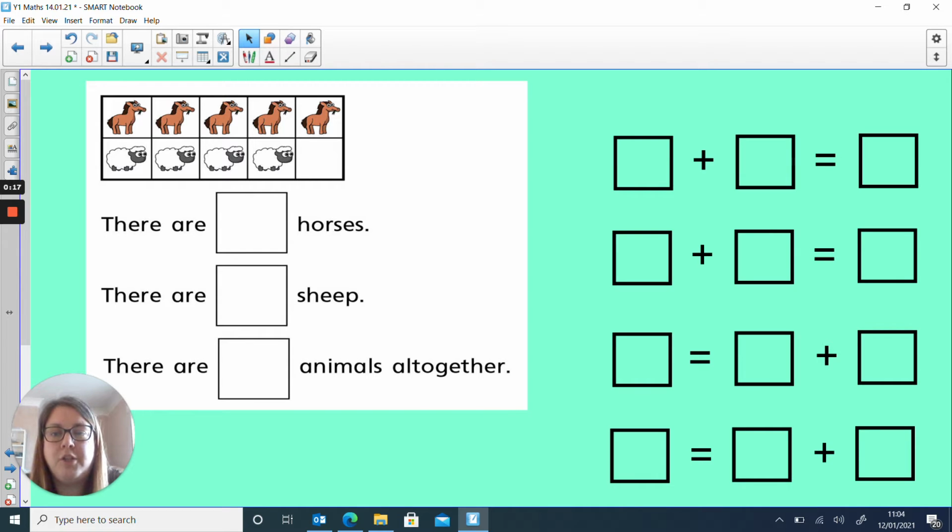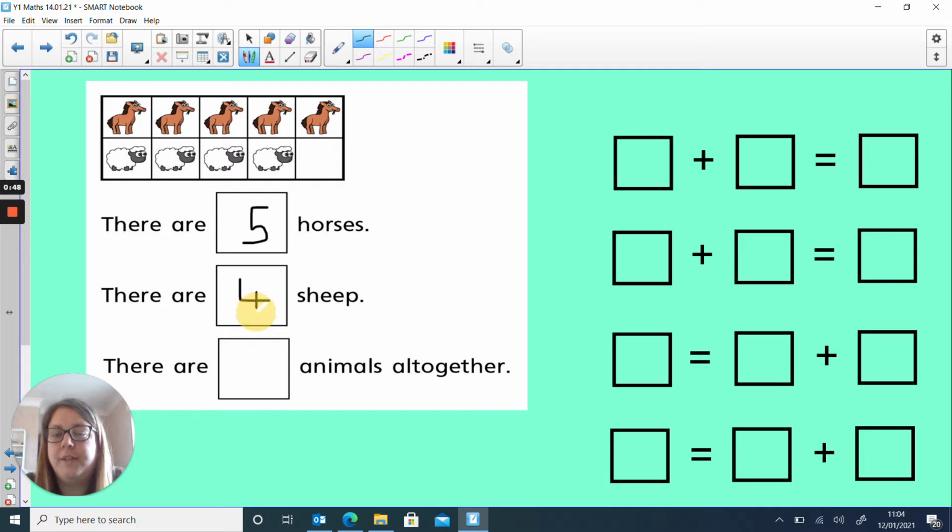So I've got a picture here. I've got a tens frame and I've got some horses and some sheep. To start off nice and simple, we can see that there are how many horses? We shouldn't need to count them, remember, because we can see clearly on our tens frame there are 5, aren't there? So there are 5 horses. And how many sheep are there? Again, you shouldn't really need to count because you know that you've got 5 there, and then you should know that there's 5 there with 1 less, so that is 4.